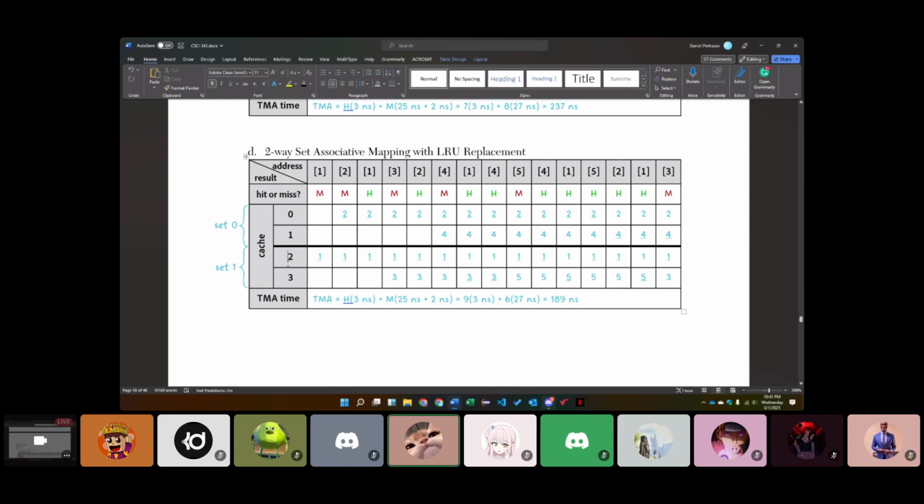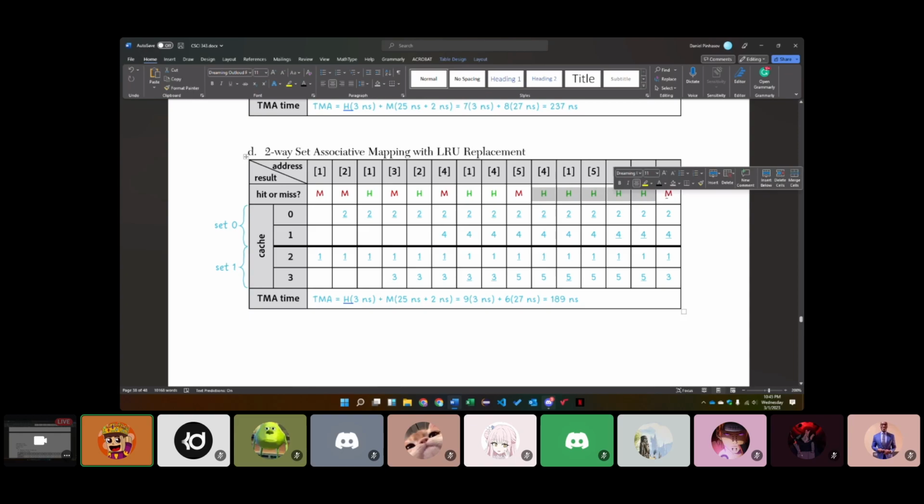If I'm guessing, there is no mod that would give you a 2 or something, right? Because it's only a two-way associative. Yeah, in this case, no. Then within the set, you just place them first come, first serve. Just fill it up from top to bottom. Okay, thank you.